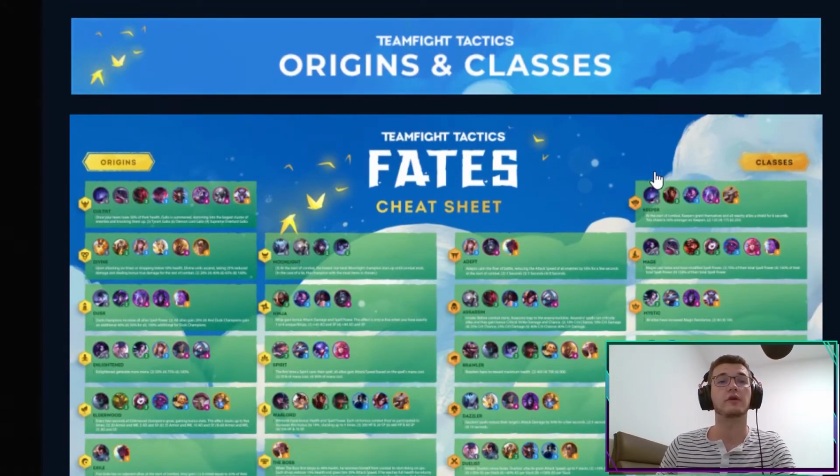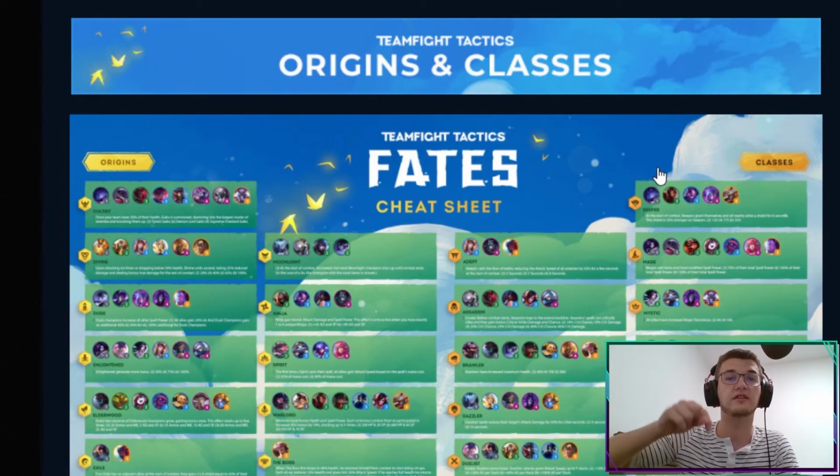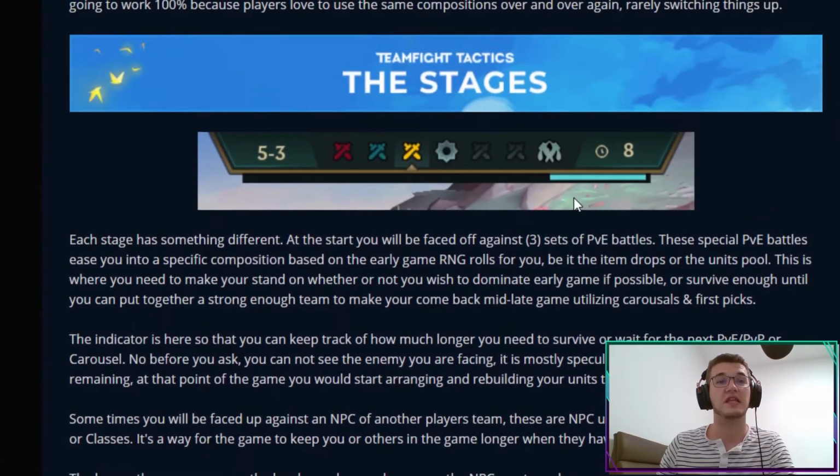And the last thing we can talk about is the origins and classes, but for this I have another video linked in the description for origins and classes. There I can talk about each origin and each class. Go watch that one and just come back to this video for the next part, which is the stages.